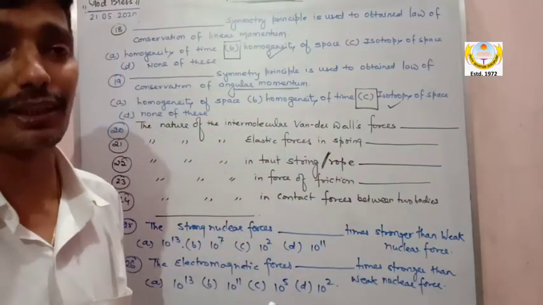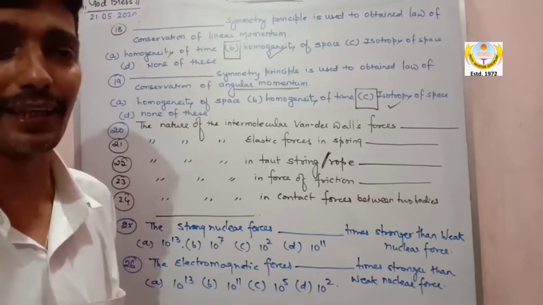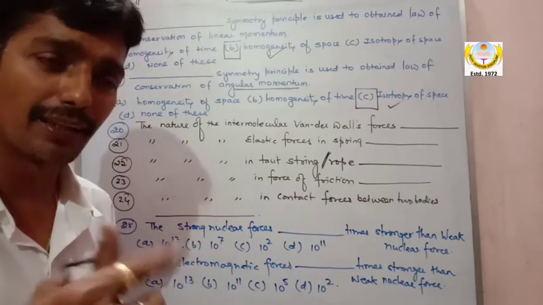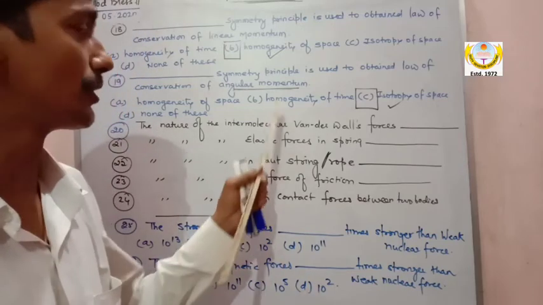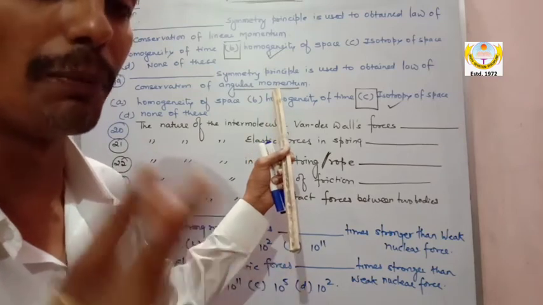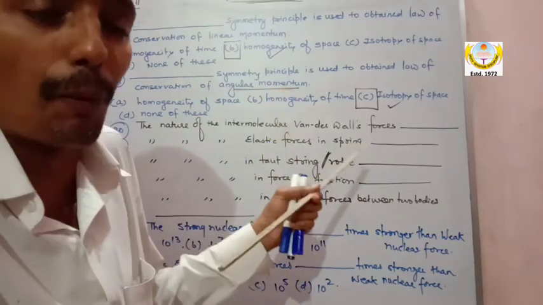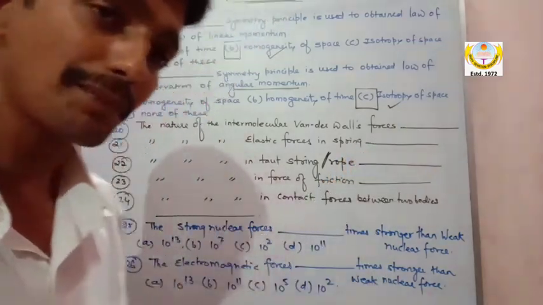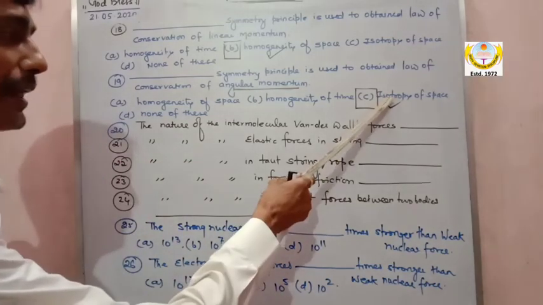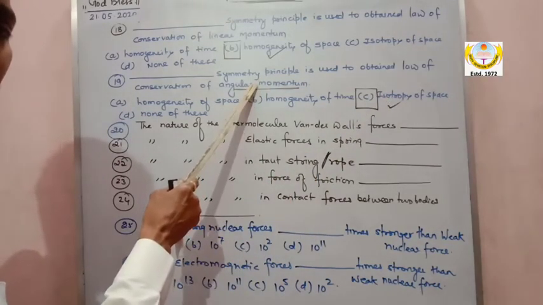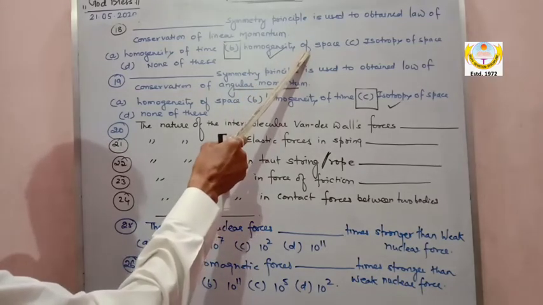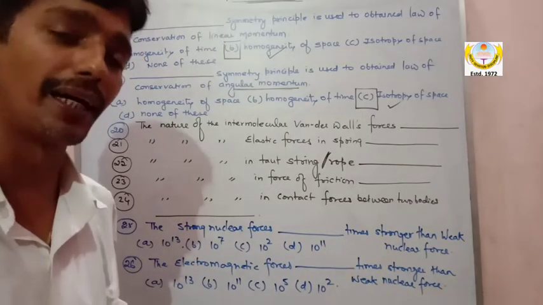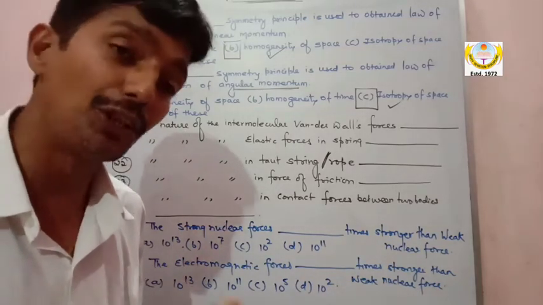And for the law of conservation of angular momentum, in space there is no preferred direction. And you said torque is zero. Am I clear? So there is no preferred direction, my dear. So of course this law will be conserved. This law will take place because in space there is no preferred direction, and that is called isotropy of space. So where there is isotropy of space, this law governs angular momentum. Where there is homogeneity of space, the law of linear momentum governs, and where there is homogeneity of time, the law of conservation of energy governs.